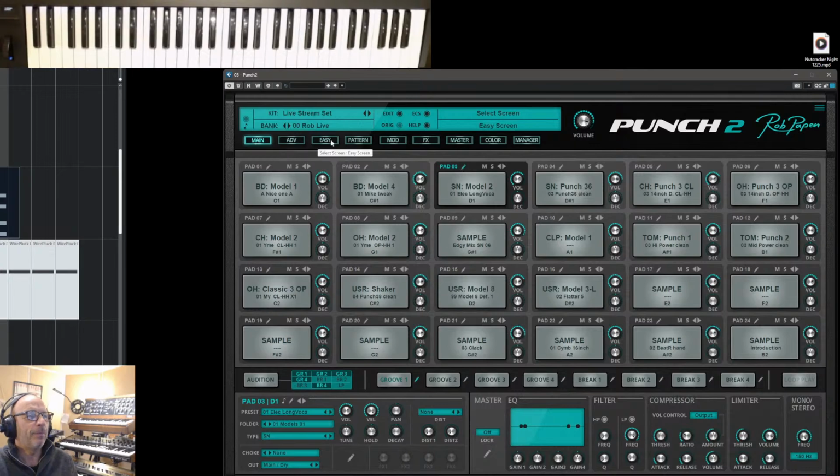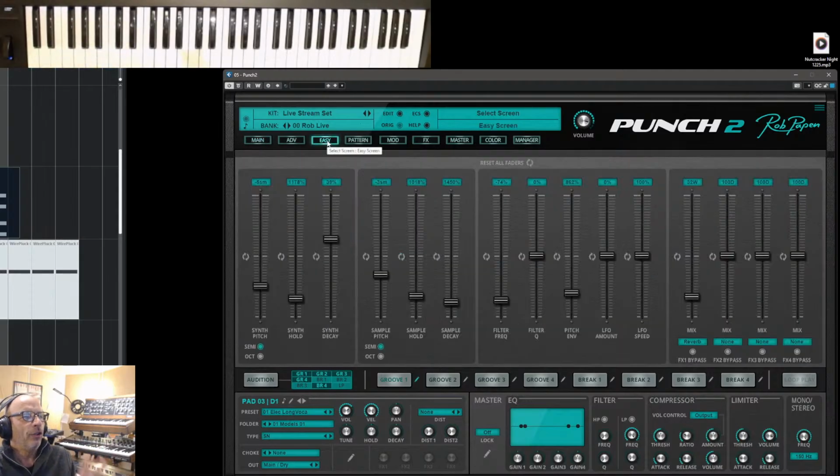So that's the easy page, and if you of course added a preset, and you load in your song, it should be inside of it. But if you keep on using this one and you like to store this one, then you need to save the preset again, the kit again, as a new preset.